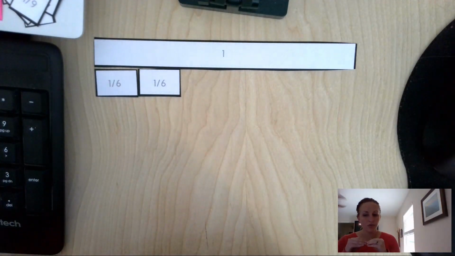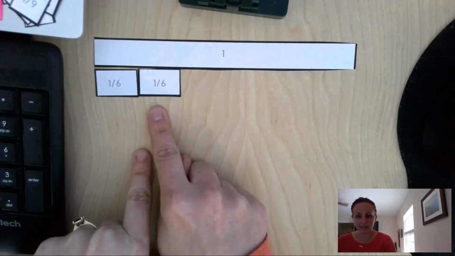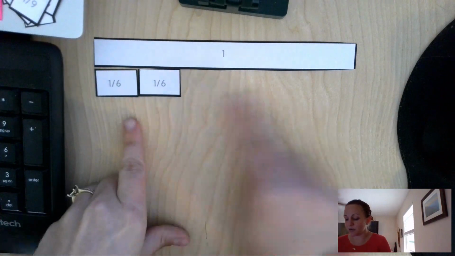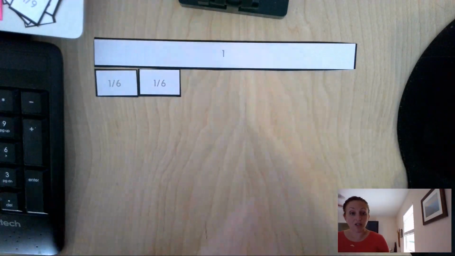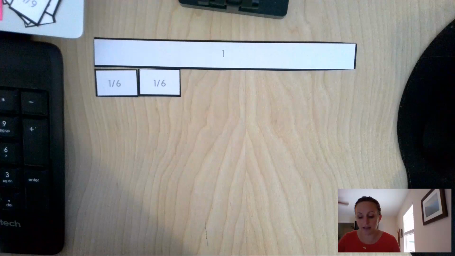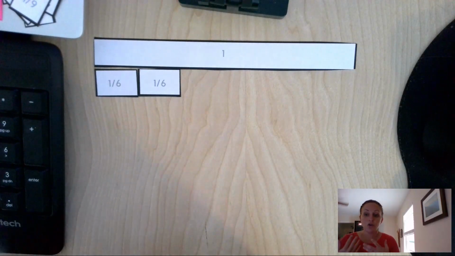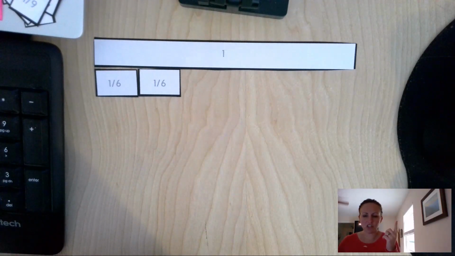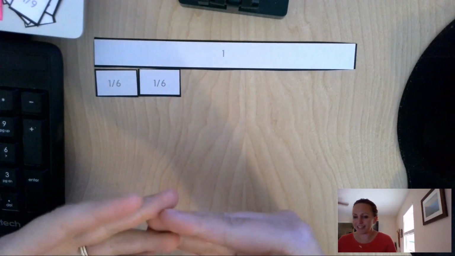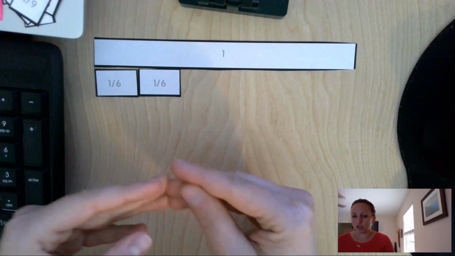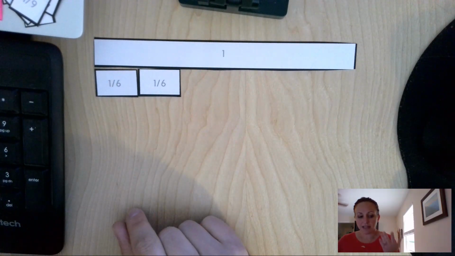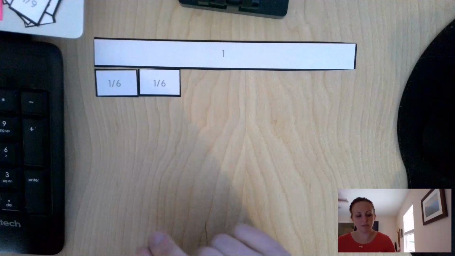If you're given a numerator, that tells you how many pieces you're going to be using. The denominator tells you how many pieces there would be to make a whole. Okay, so in this case, let's say I am given a numerator of 1. So I know I'm only going to need 1 piece. Remember, I was just saying if we have more pieces, the pieces are smaller. So if I'm only using 1 piece, here I needed 2. If I only need 1 piece, that tells me that my piece has to be bigger.